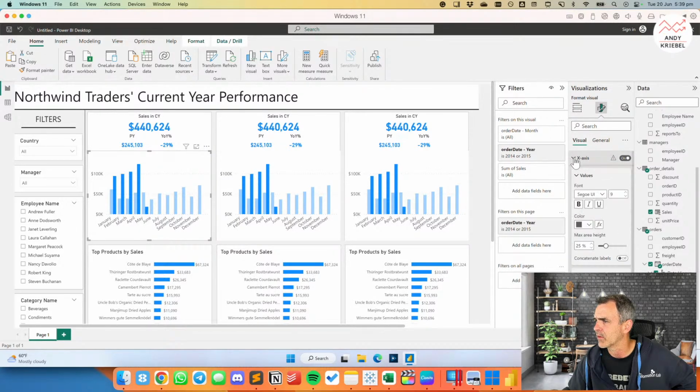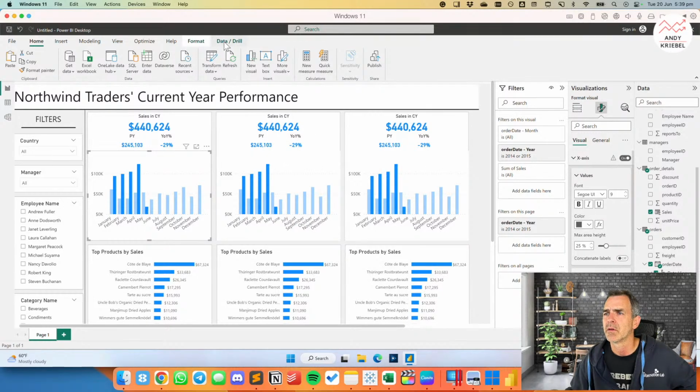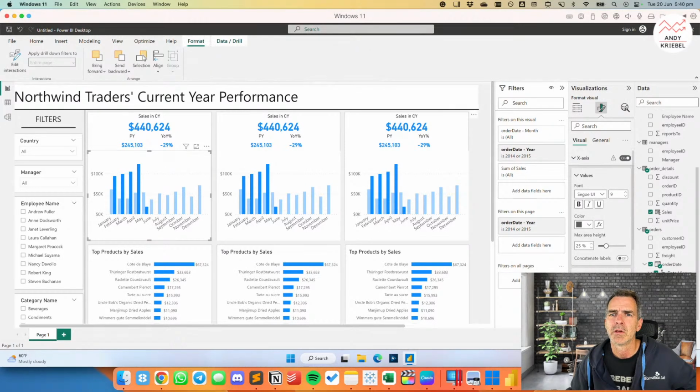Yeah, so it'd be x-axis. I don't even see an option to rotate the label. Yeah, unless I'm missing something up here somewhere. Format. That just brings it front to back.